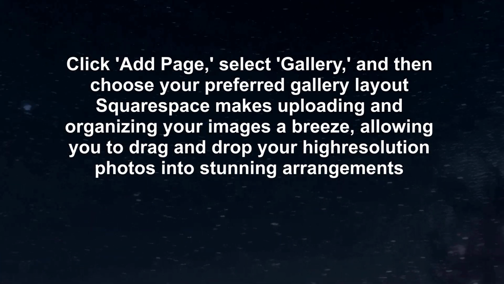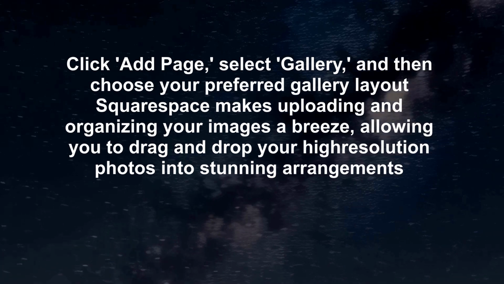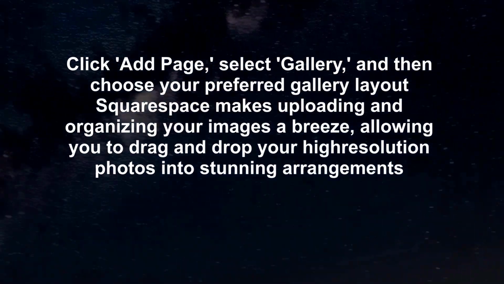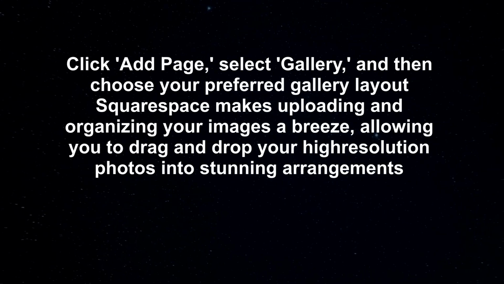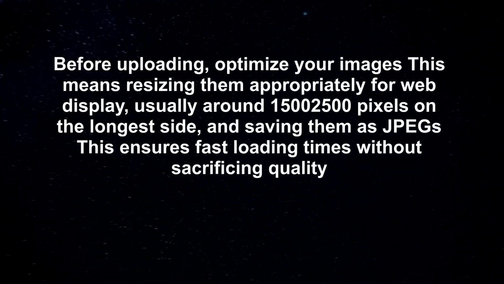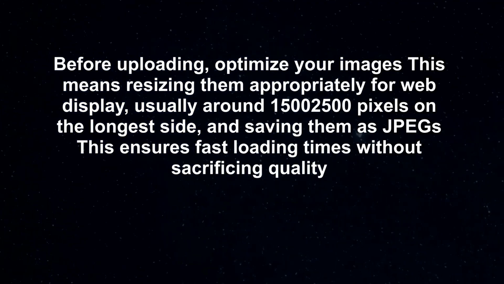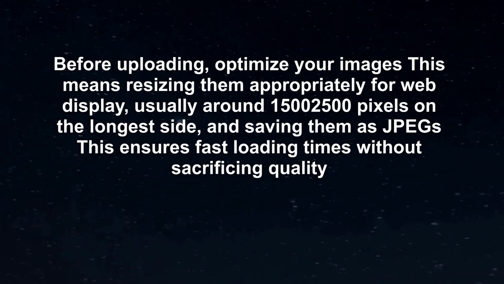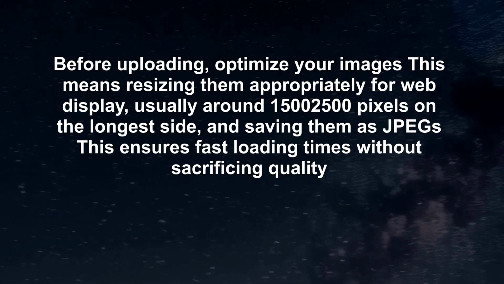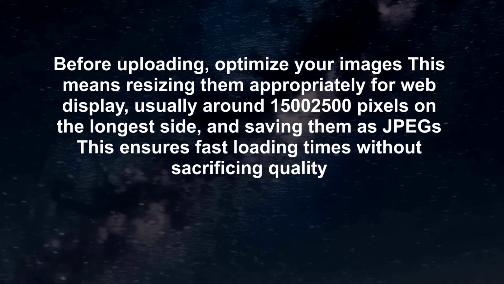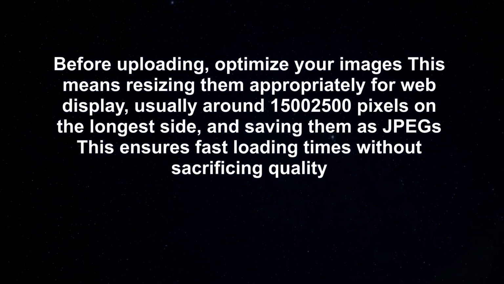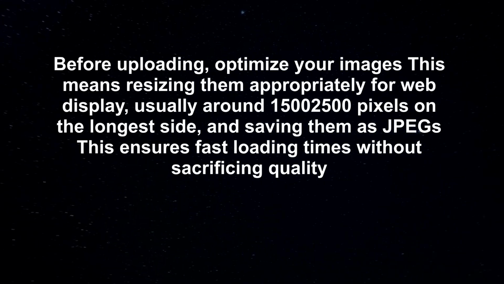Squarespace makes uploading and organizing your images a breeze, allowing you to drag and drop your high-resolution photos into stunning arrangements. Before uploading, optimize your images. This means resizing them appropriately for web display, usually around 1,500 pixels on the longest side, and saving them as JPEGs. This ensures fast loading times without sacrificing quality.